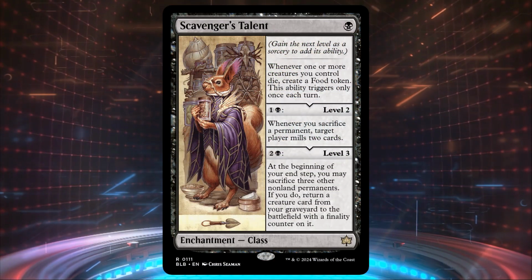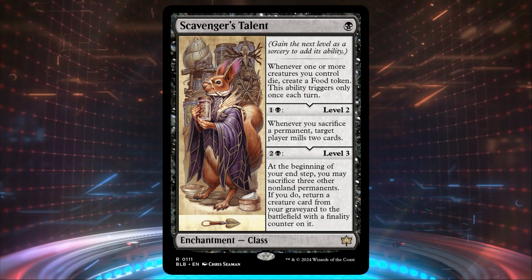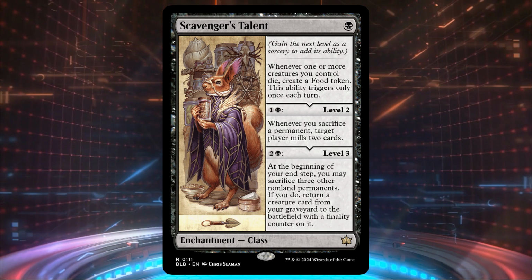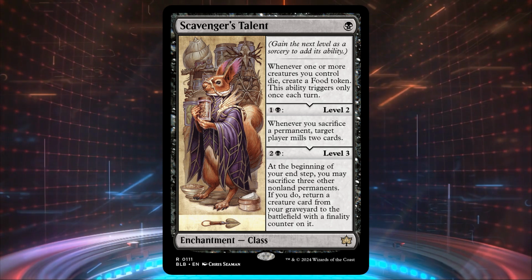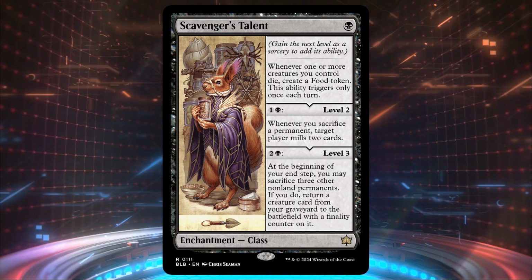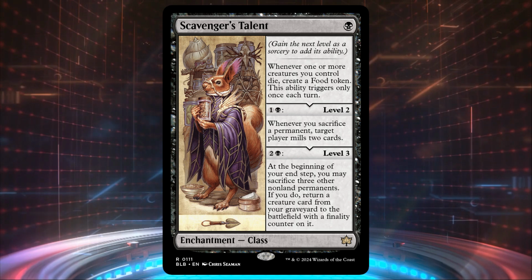Scavenger's Talent is a saga that says whenever 1 or more creatures you control die, create a food token. It triggers only once each turn. Level 2 says when you sacrifice a permanent, target player mills 2 cards. Level 3 says at the beginning of your end step, you may sacrifice 3 other non-land permanents. If you do, return a creature card from your graveyard to the battlefield with a finality counter on it. The finality counter has you exile a creature if it would die instead. So you can still return it to your hand, and you won't lose it if you manage to do that.